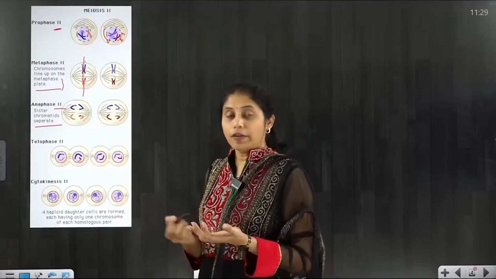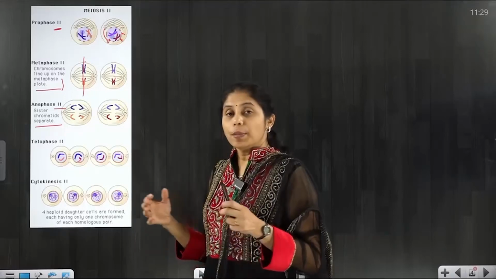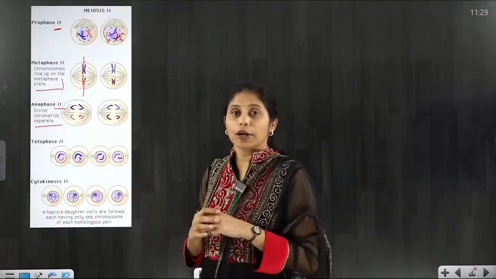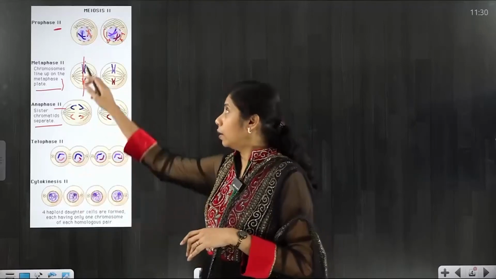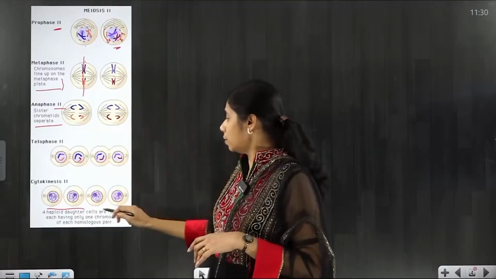Cytoplasm will divide. If it is a plant cell, it will divide by the cell plate method. If it is an animal cell, it divides by the furrow method. Already I have told you, cell plate formation, is it centripetal or centrifugal? It will go in the centrifugal manner, and the furrow will be formed from the side towards the center. So centripetal growth.